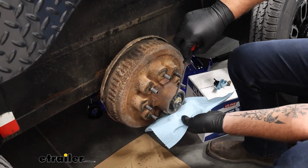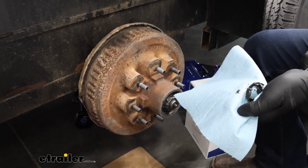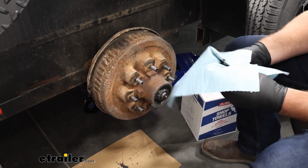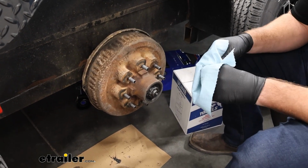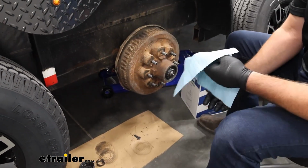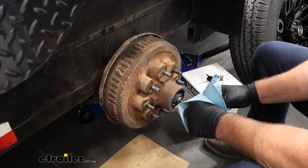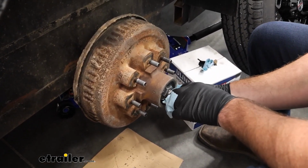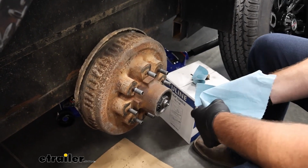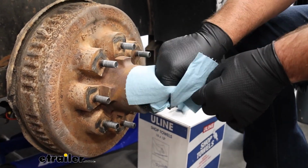Take your screwdriver, get in back behind it like that. We'll pop that off. Clean it off a little bit, and we'll set it aside. We'll reinstall that later. We're going to remove this nut. This is your axle nut. Seems like it's on there a little tight.